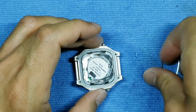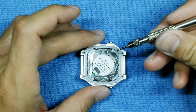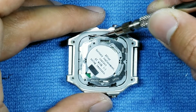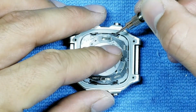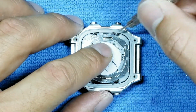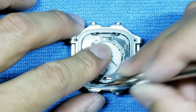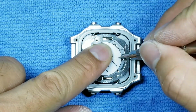So what you're going to do is take your metal tool here. You'll notice that there is a thin piece of metal that runs here. 1, 2, 3, and 4. Okay, that piece of metal needs to be pushed inward like this while applying a little bit of pressure with your finger. And then you'll notice this whole module fall down a little bit into the case. So push in, push in, push in. Completely normal. That allows our pushers, our buttons on the side, to properly interact with the watch module.